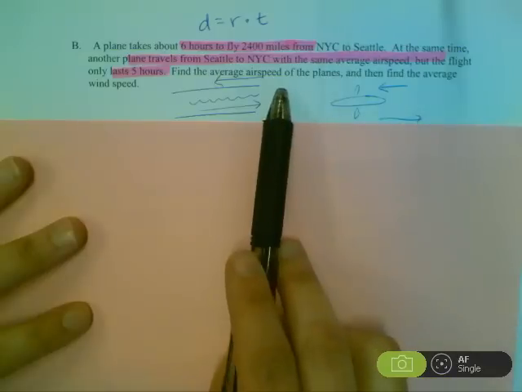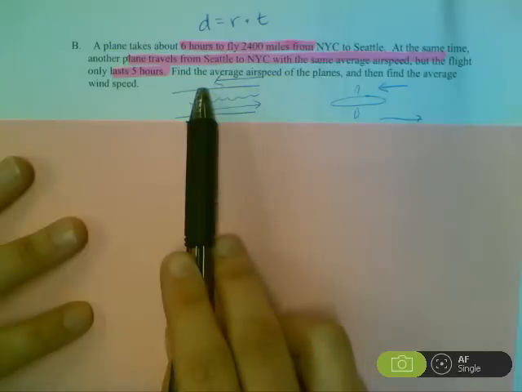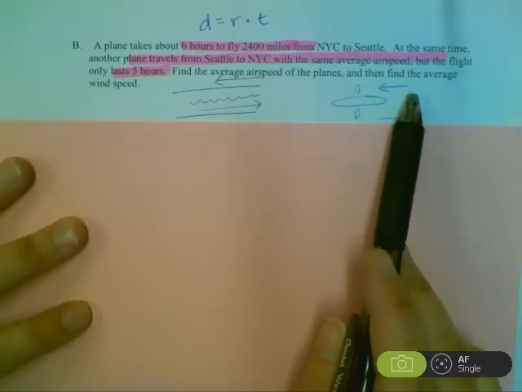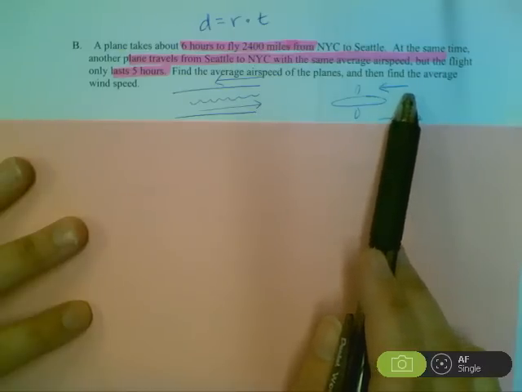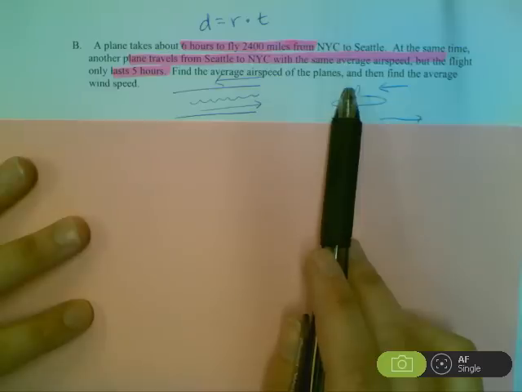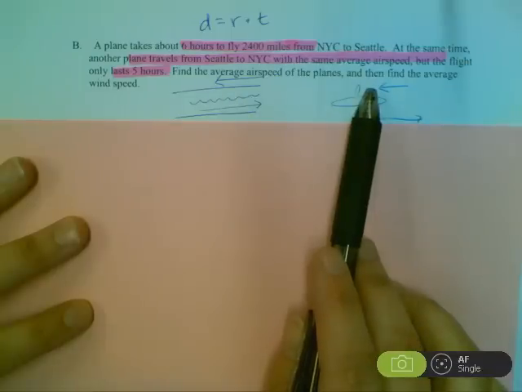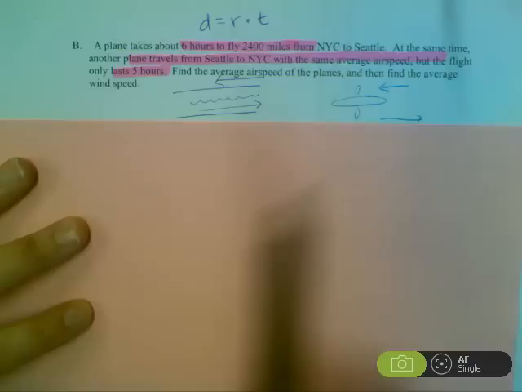When the people in the canoe are going against the current, it's going to slow them down a little bit, and the same is true with the plane. When there's something called a headwind, the plane is going against the wind, and it's moving just a little bit slower. These two concepts are going to be very important in the course of this problem.